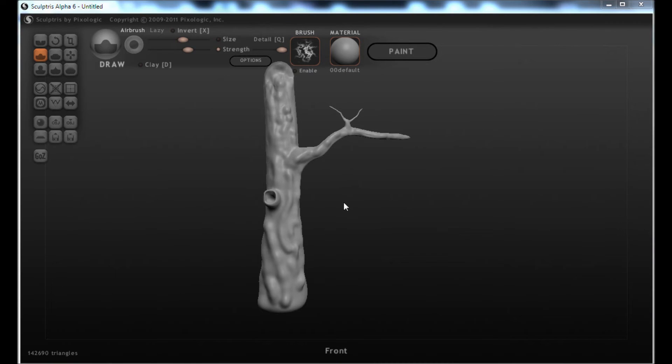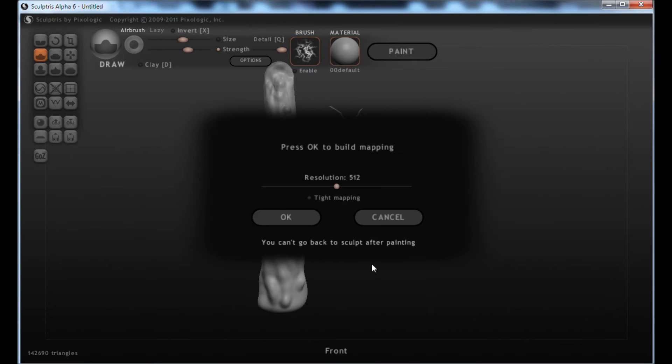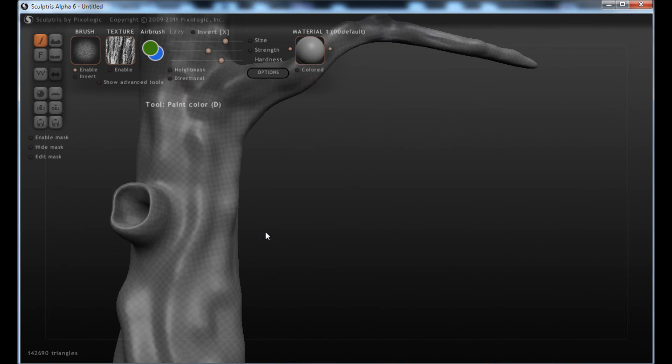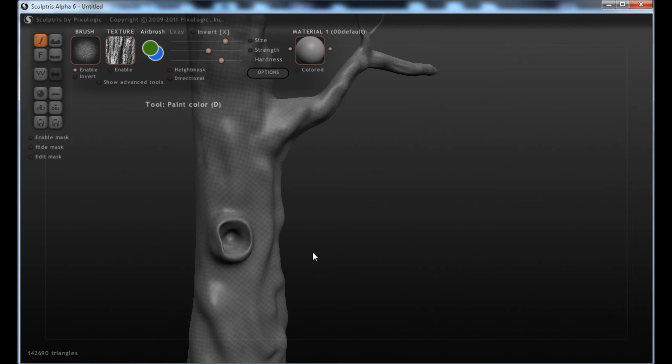So let's do some painting. It just so happens that Sculptris has a pretty good painting utility in it as well. The only problem with it is once you go into painting mode, you really can't go back and do any more sculpting. So you better be sure to be done with your sculpture before you decide to paint it. To paint it, we just click on the Paint button up here and we pick a resolution — we'll go 2048. So this will be a pretty detailed UV map that we construct for this. Here I am in paint mode, and you can see this checker pattern on the tree, indicating that there's really nothing that's been painted yet.